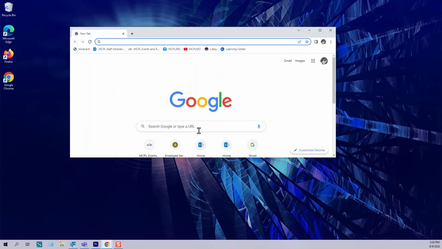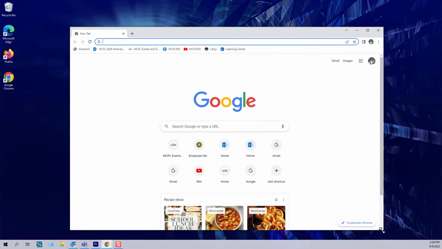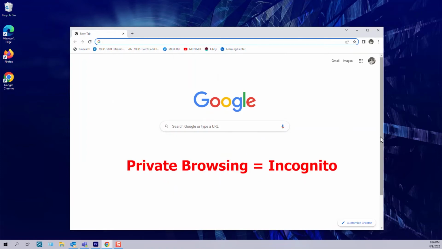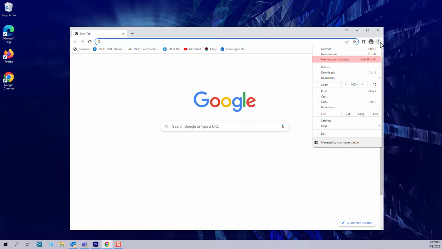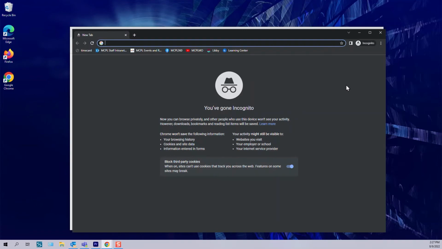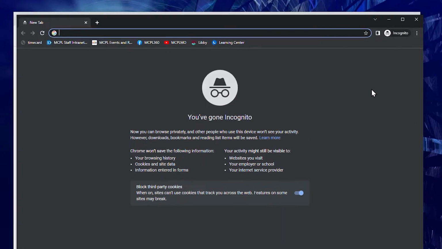Okay, and when we have it open, the first thing we want to note is that Google Chrome calls their private browser incognito. So to turn on incognito mode, you can do 2 things. You can either use a keyboard shortcut, which is Control-Shift-N as in Nancy, or you can click the three dots menu that is in the upper right corner of your browser window. And then in the drop down there, you'll select New Incognito Window. And now that we have this open, let's look at some of the visual changes.